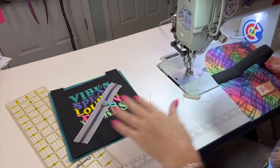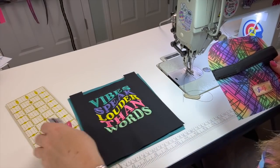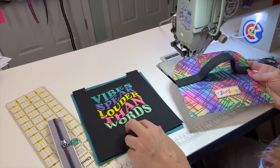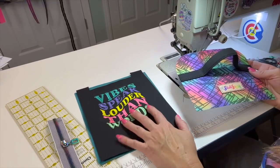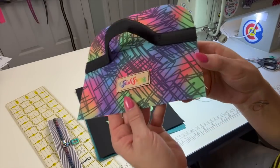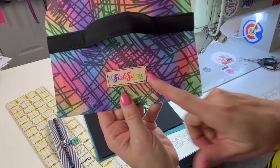So in the pattern, she has a label placement for your handmade tag or your custom label on this front panel, but because I have my front panels kind of busy, I put it right here on my flap, and I think that'll look nice too.